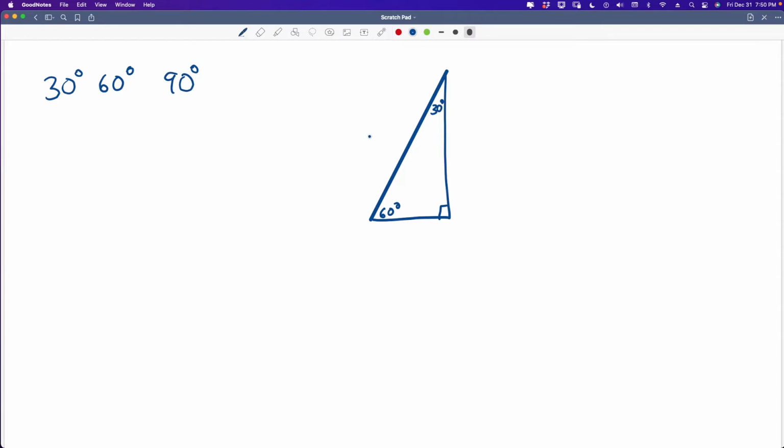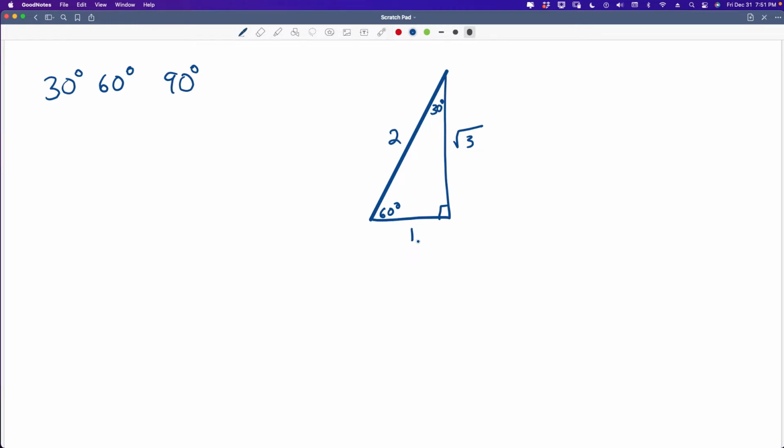So let's look at the sides. We have 1, we have 2, and we have the square root of 3. And that is always similar. The degree of measure is always going to be similar to this. Right triangles whose acute angles are 30 and 60 are encountered often in physics and engineering. And they're called 30, 60, 90 triangles. These triangles are all similar to this one. Okay, they all have that same type of scale.